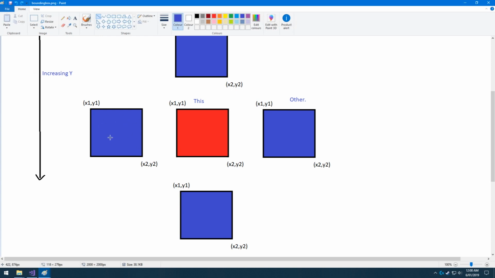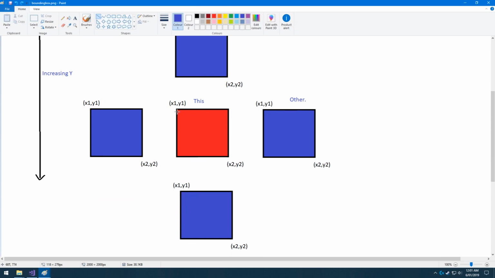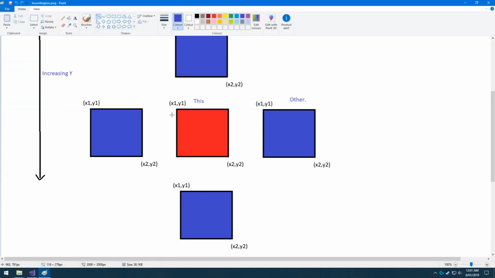left, then it's not colliding, and we can see that occurs when the top left x of this is greater than the bottom right x of other. You can see increasing x is this way, increasing y is that way. So that means if it's to the right, it's bigger. It's pretty easy to write that rule, because if they're not bigger, they have to be less than or equal to be colliding.